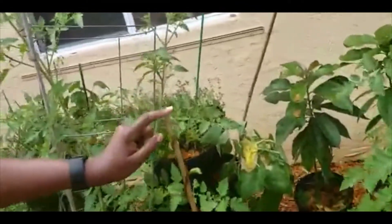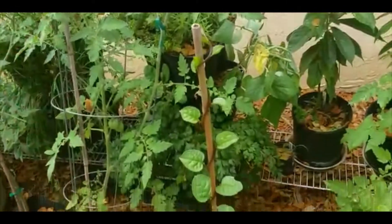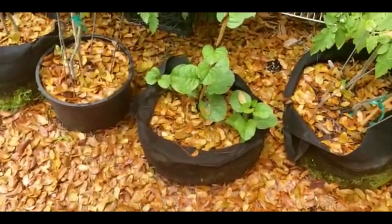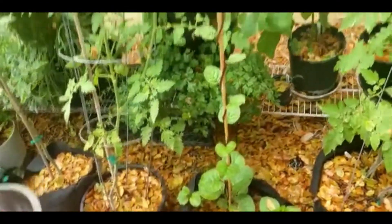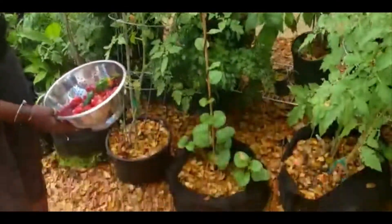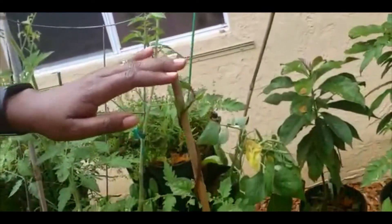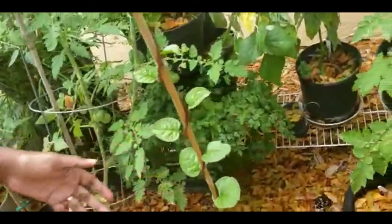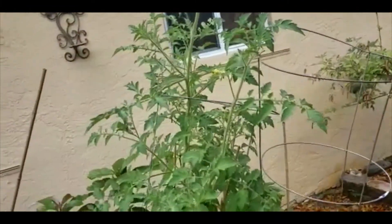And here's a surprise — another volunteer. You guys remember my Malabar spinach? When I dug it up to discard it after collecting all the seeds, some seeds fell. I had about eight or nine but gave away several, so now I have about three Malabar spinach plants. This one is just weeks old but look how much it has grown — it grew from here to here in maybe two weeks. Pretty soon I'm going to need something for it to trellis on, and these leaves are going to be massive.